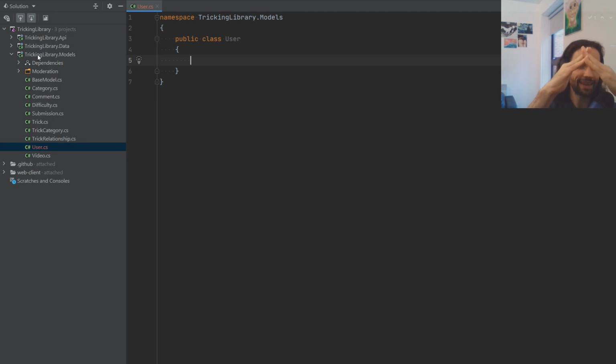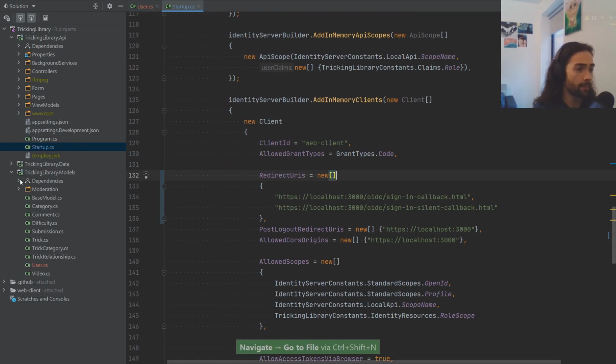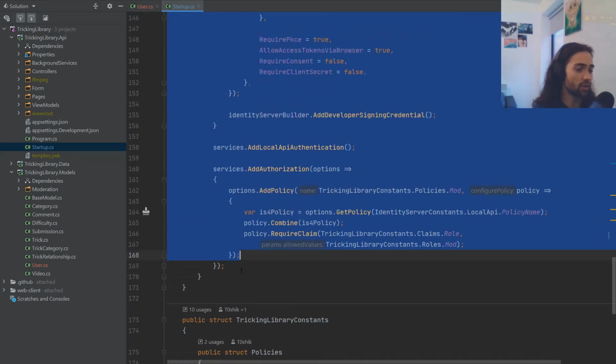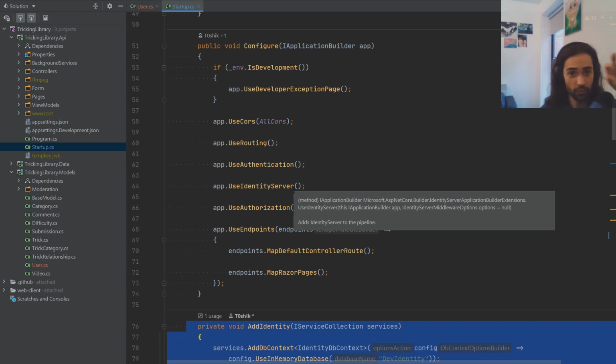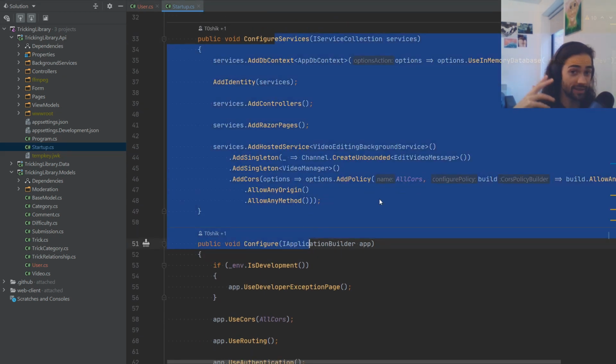They're slightly fused, okay? If we ever do want to separate them, the way I've implemented it, if we go into startup, you can see that add identity and all the functionality related to it is segregated in one function. We would essentially take out that part and change the configuration of how we authorize here.